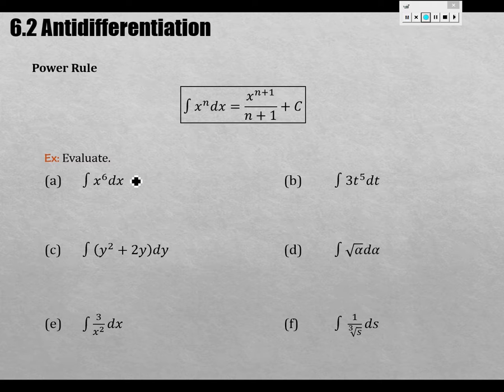Go ahead. Good. Don't forget the C. Good job. Max, second one. T to the 6 over 2, plus C. Were you frozen? Good job. Okay, t to the 6 over 2. Did you catch why that works? Technically, it's 3 times t to the 6th over 6, but he did the simplification for us without even batting an eye.